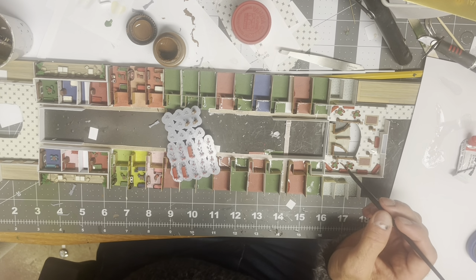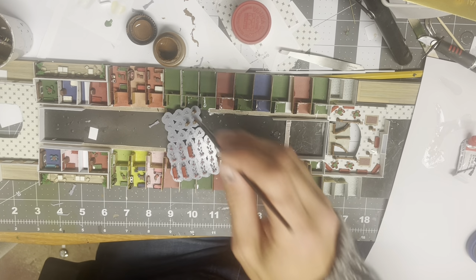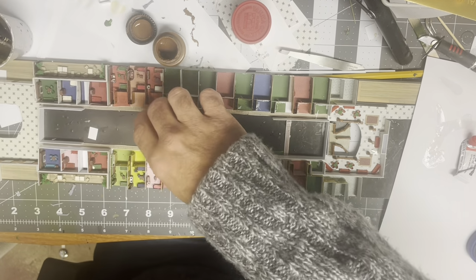They're just bugging me not being brown on top, even though it won't really matter. Okay, last couple chairs.